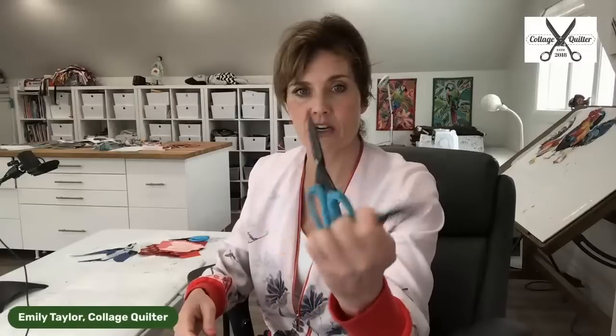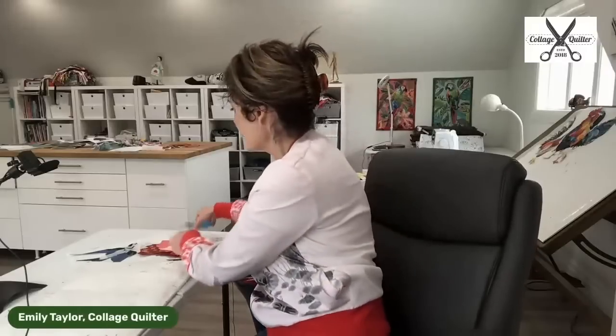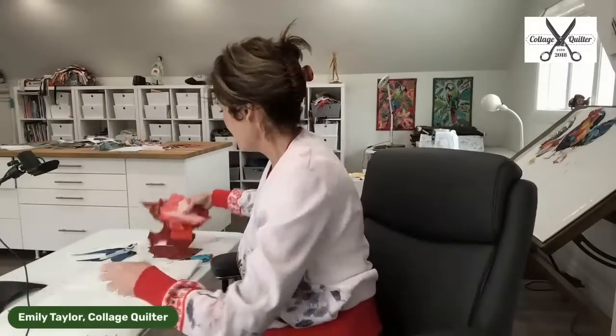These wand irons do not automatically turn off, and many times I have left them on and risked burning down my house. So if you're going to use a wand iron, make sure you have a silicone mat under it. I also have my favorite Heidi Swapp tweezers with a really great point, my Karen K. Buckley six-inch scissors, and all of my red fabric has been prepared with Light Steam-A-Seam 2.